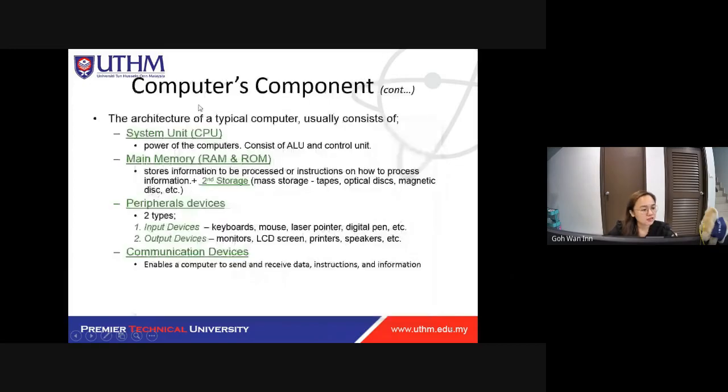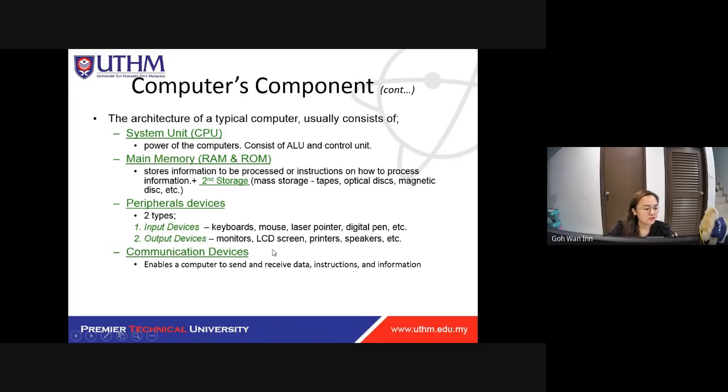The architecture of a typical computer usually consists of the system unit, which has the CPU and main memory, and peripheral devices like input and output devices. Input includes the keyboard, which you use to key in things, and the mouse, which you use to click on and select. Also the laser pointer and digital pen. Output includes monitors, LCD screens, printers, and speakers that give you the output from the computer.